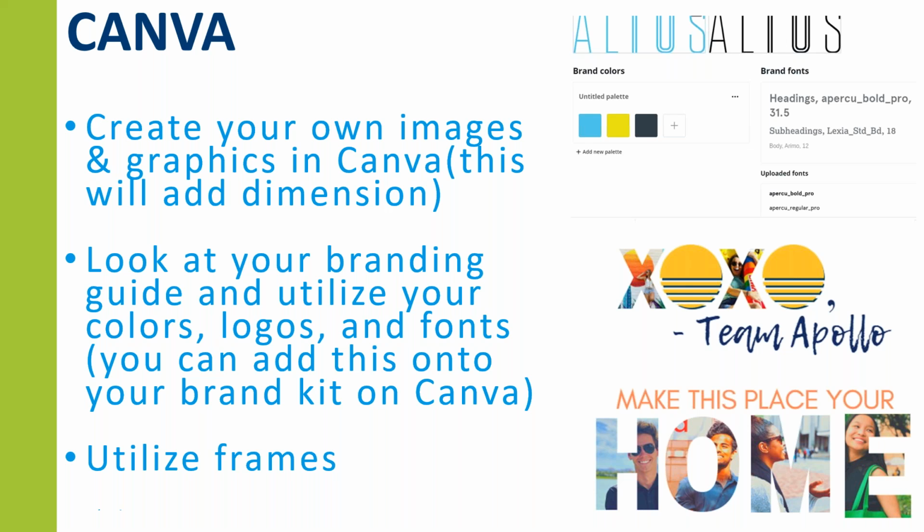You want to look at your brand guide if you have one. If you don't, it's just all about your property. As we talk through some of these other marketing items and branding, stick to a color package, stick to using one logo, don't use any variations, stick to one font, and you can plug all of this into Canva as well. And this creates such an extra part of an email blast that you can't do in anything else, because you can load these images directly into Mailchimp and add them into your overall email blast that's going to go out.